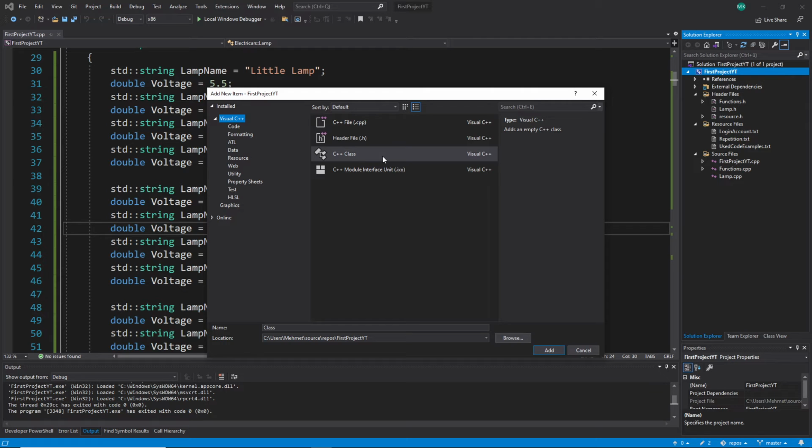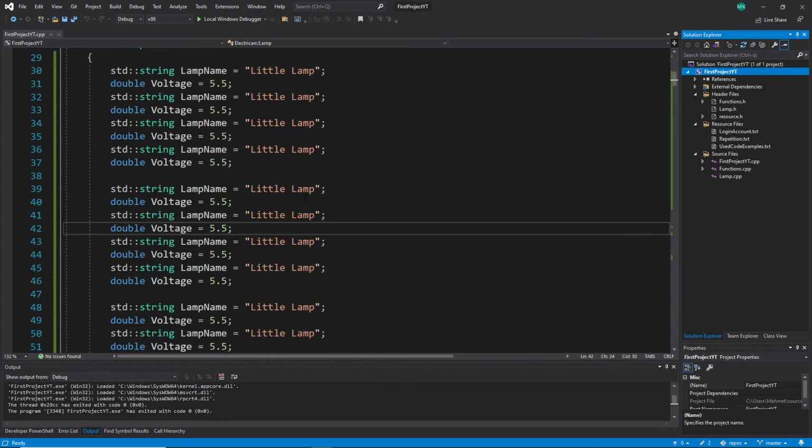Object-oriented programming means you are working more with classes than with functions, because if you create just a header file or a CPP file with functions, then you don't need an object. You can use them later directly in your code. But if you make a class header file, you will create an object. Let me show you what I mean with this one.